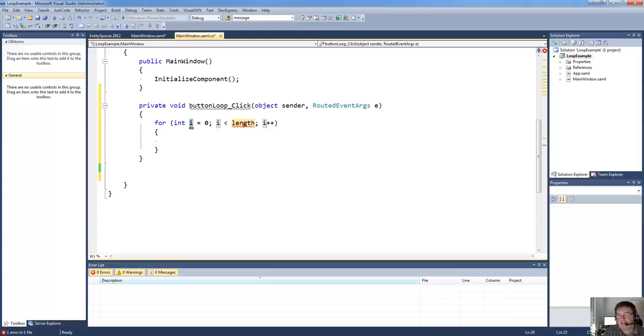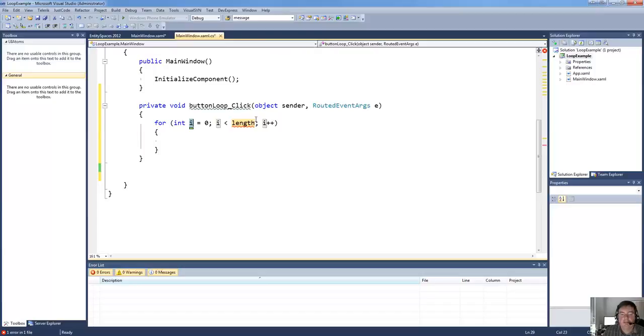And there are three parts to a for loop. The first part is talking about what's going to control the loop. In this case, it's a variable called i. It's an integer, so it's actually a number, and it has a starting value of 0. The next part, which starts after the semicolon, says we're going to check how many times we're going to loop, and the condition is going to be if i, our variable, is less than a certain length. And that length at the moment is actually highlighted in red, because that's the bit of the for loop that we do need to change to make this work. We'll come back and look at that in just a moment.